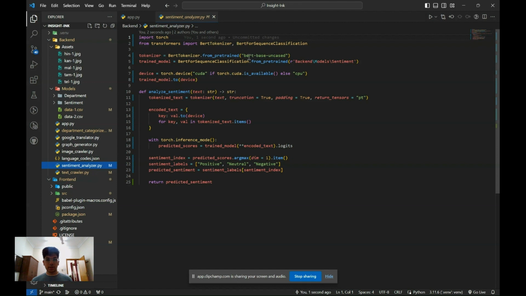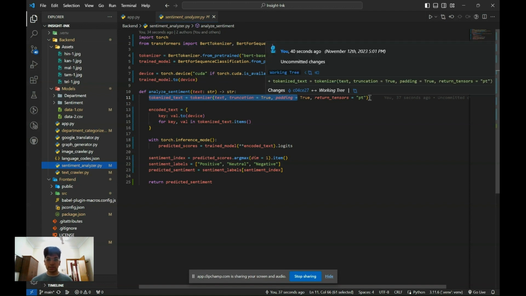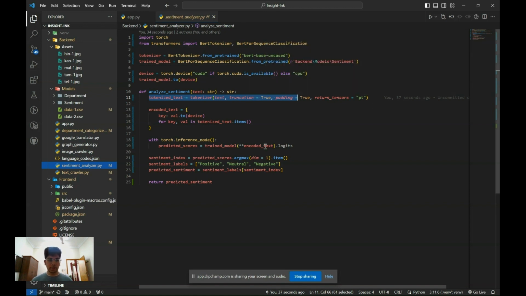So we are calling the BERT model, and then we have our model in this folder. Here we are tokenizing the text, that is converting it into a simple form, very similar to how we are doing it in department categorizer.py.